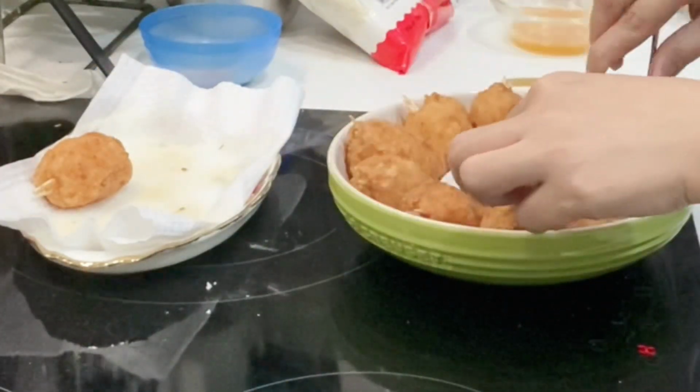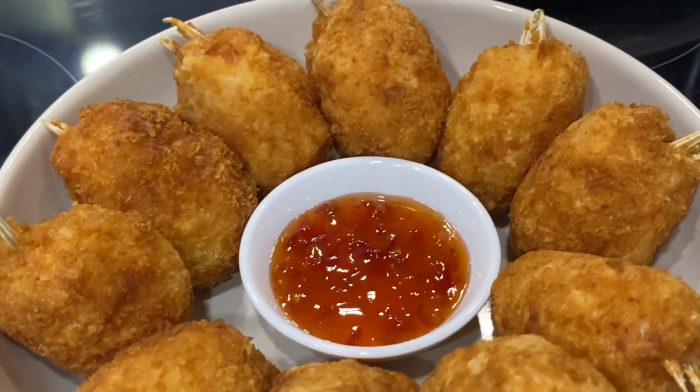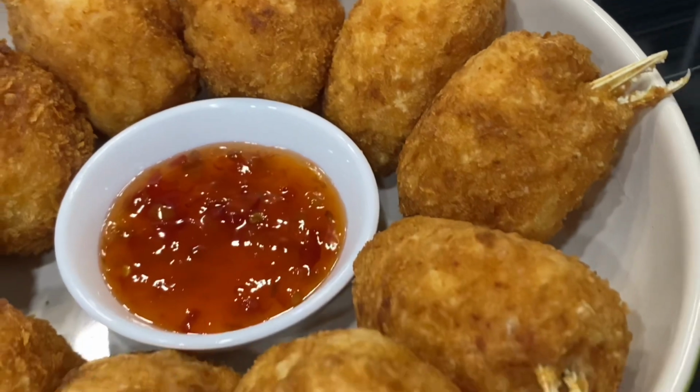Guys, tapos na yung ating shrimp paste, deep fried shrimp paste in crab claw. Wow, so yummy. Looks so yummy, guys. Siyempre, titikman natin yan maya-maya. Titikman natin. Isa lang.